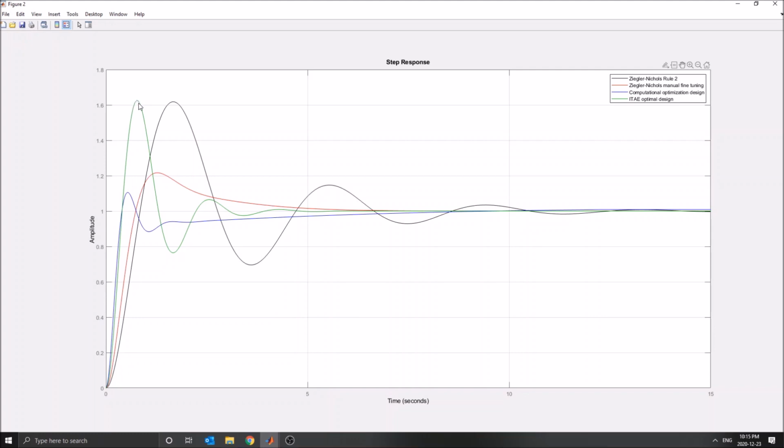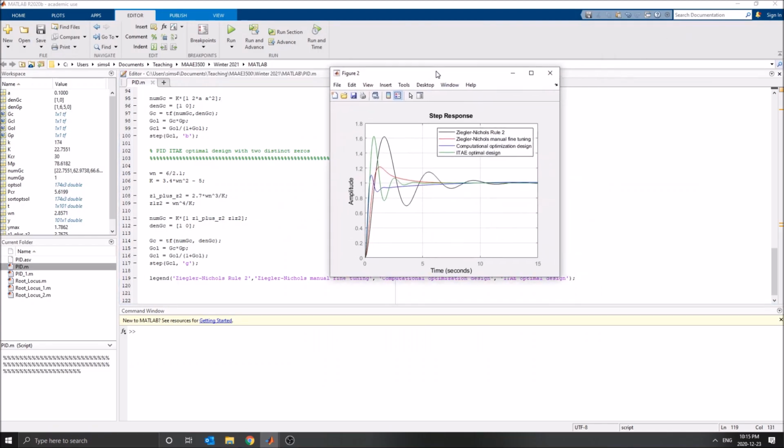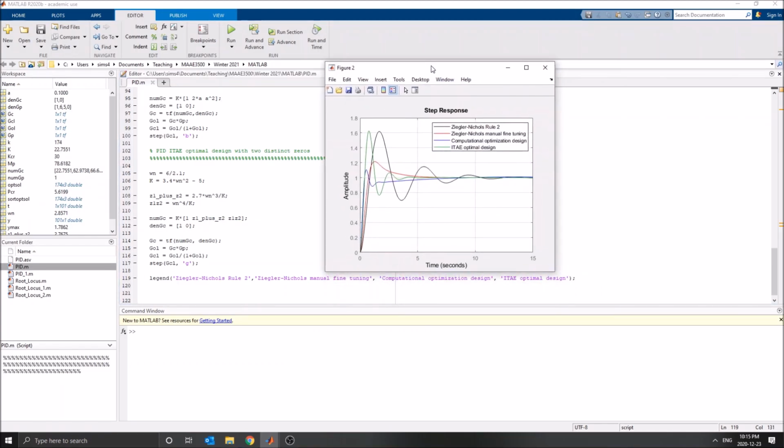But if we apply the ITAE design methodology, we see that we still get the same overshoot as the original Ziegler-Nichols rule number 2, so about 60%, yet the stabilization time is very good, and is actually the best among all four design methodologies. So we have to ask ourselves, is it what we expected?